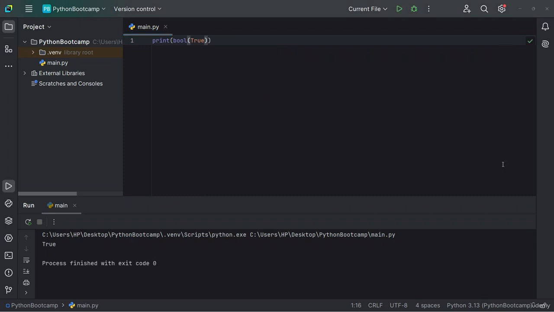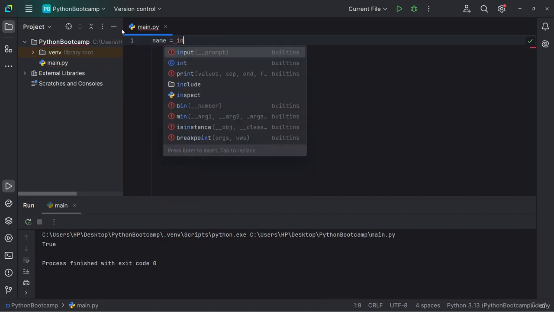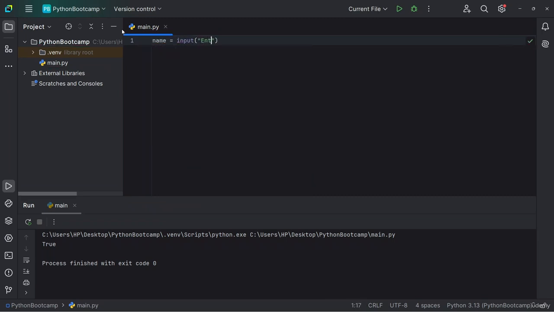All right. Okay, so Python uses the concept of truthy or falsy in conditional statements. This concept of truthy or falsy is very important in Python, especially when you are dealing with conditional statements. Python uses it to determine whether a block of code should run or not. For example, let's say we are getting an input from a user. So let's say we want to get the name of our user. We can say input. Okay, so we are going to tell the user to enter your name.